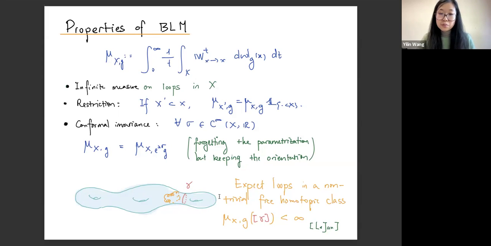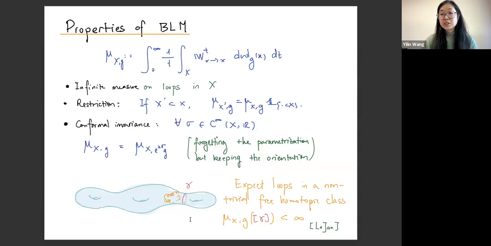And we expect this total mass to be finite. And actually it has been computed by Lejeune in the case of a closed compact surface. And he has a big formula for that, which he didn't simplify in the end. And we just tried to do it in a better way. And why do we expect it to be finite? Because here are the small loops. Recall that this is an infinite measure because of the combined contribution of small loops and big loops. The small loops are usually topologically trivial, homotopically trivial. And the big loops are topologically too complicated, so they're not going to be homotopic to a given curve gamma.